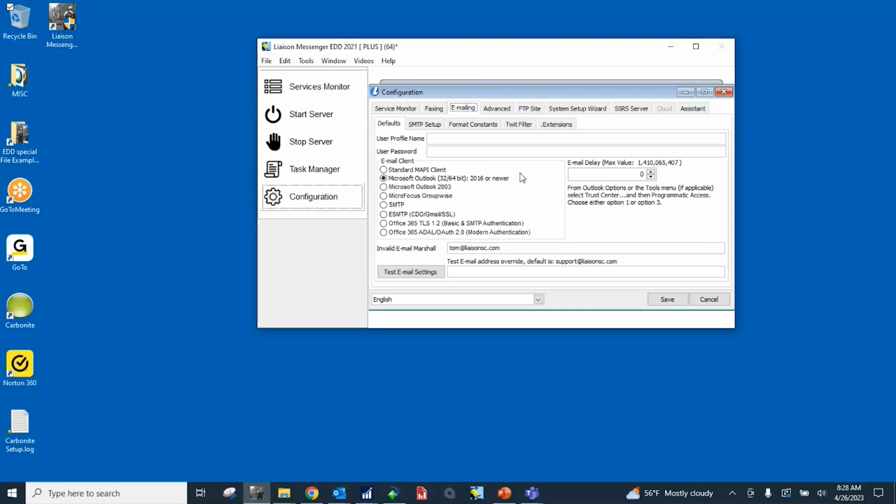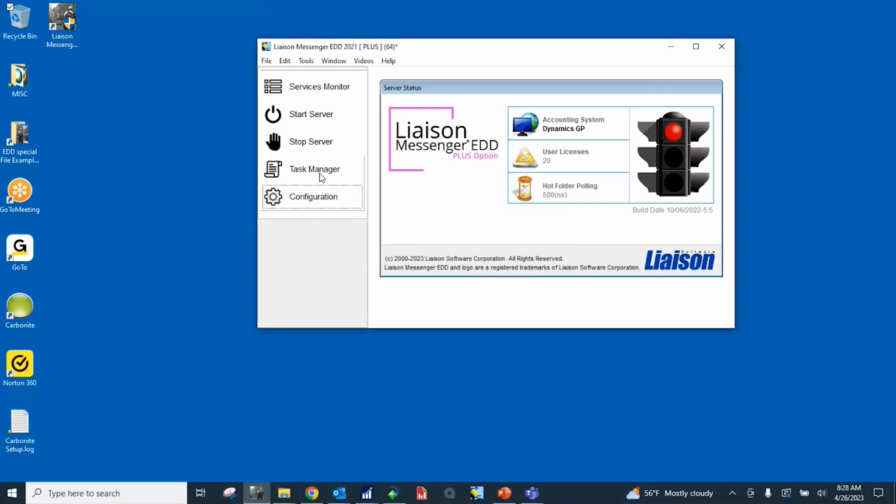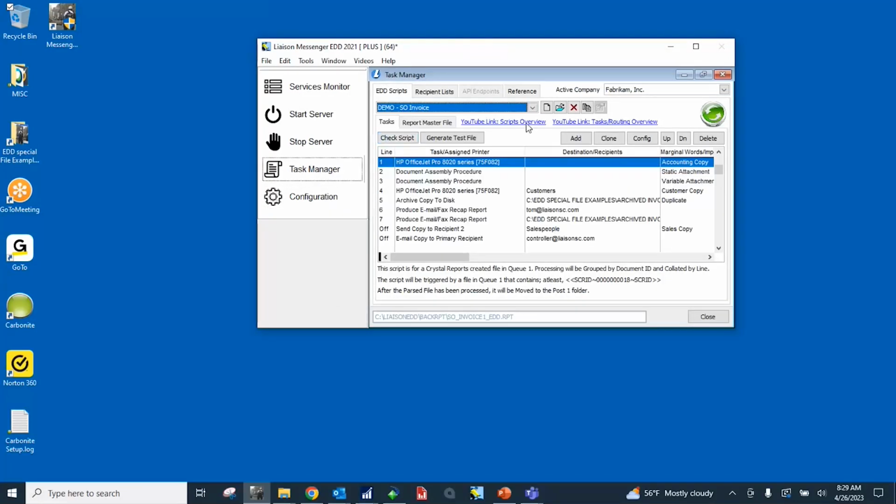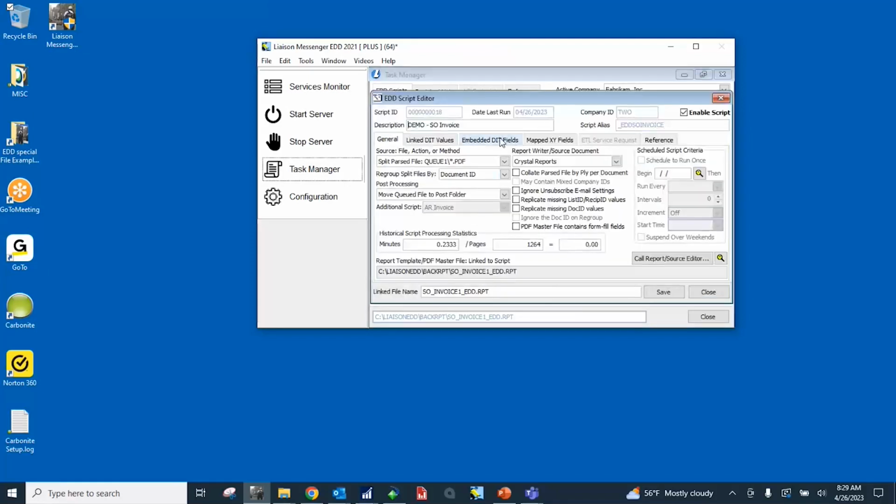That's really one of the main issues that we've come across recently. Trying to think of anything else that stands out related to the emailing. Well, like I mentioned, using the standard GP report is another one. So Messenger does work with the Word templates, but most people move away from the Word templates when they use Messenger just because they're kind of hard to work with. But Messenger does not require the use of the Word templates like the emailing in GP does.